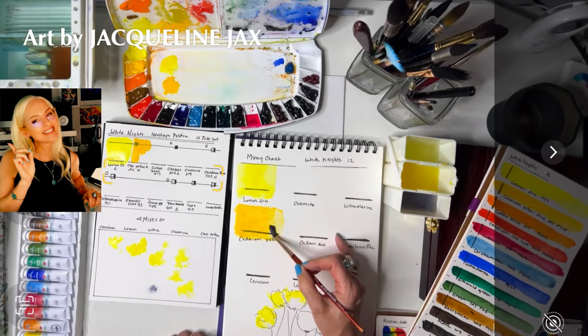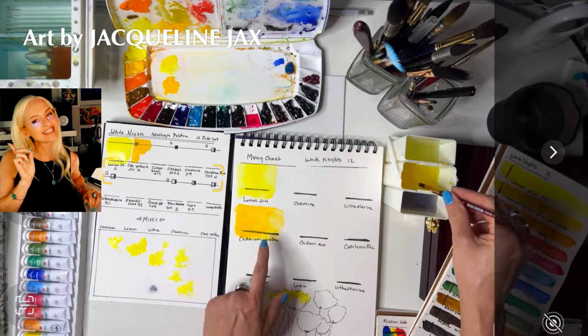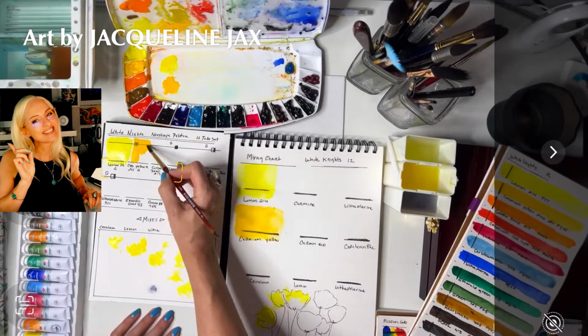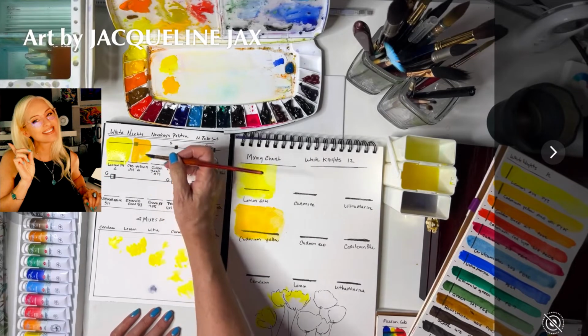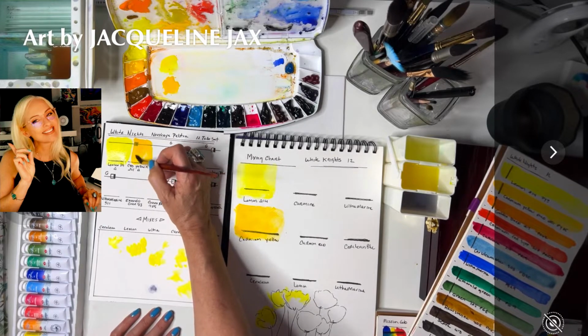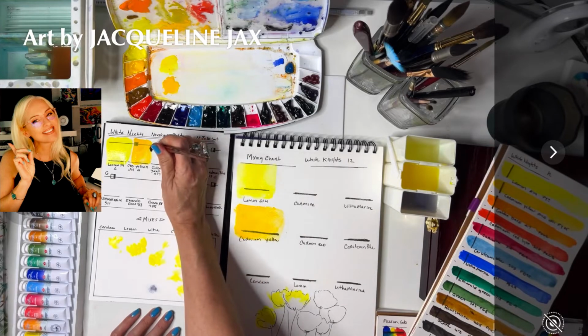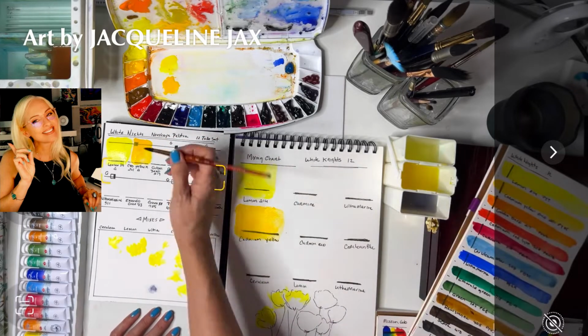Now when I add water and try to backwash it, let's see what that does. That's why I have a bigger sheet. Let's just add water here. It doesn't really travel. Not really. Now this is a hot press paper, so this paper is not cold pressed. It's not going to soak up the paint, the paint is going to do what it does.